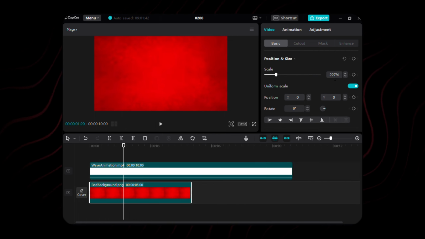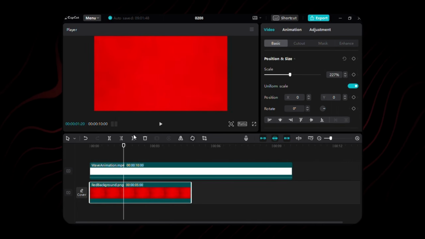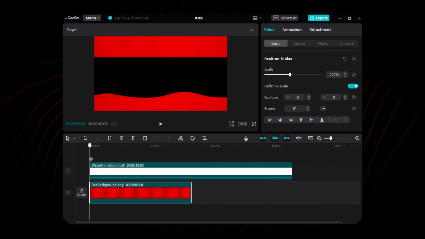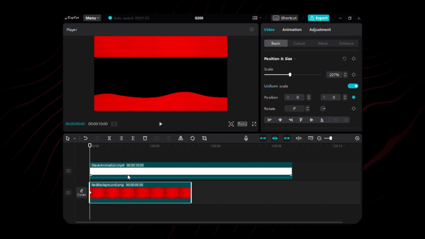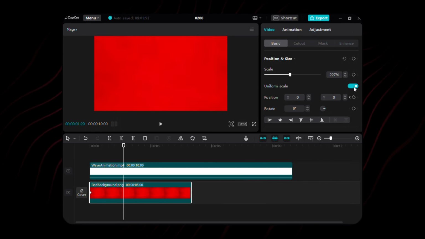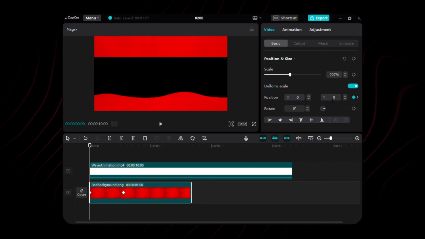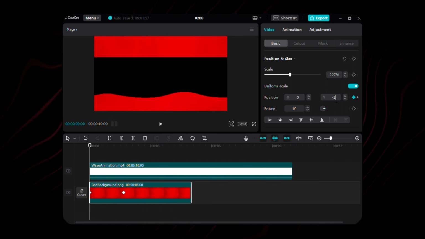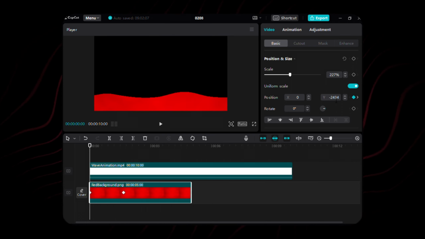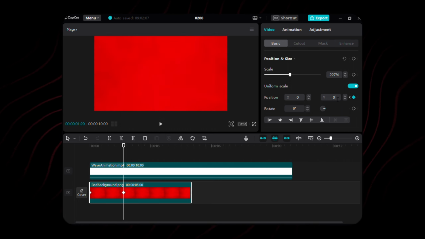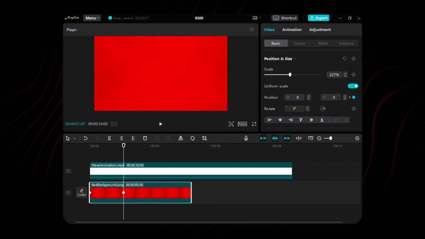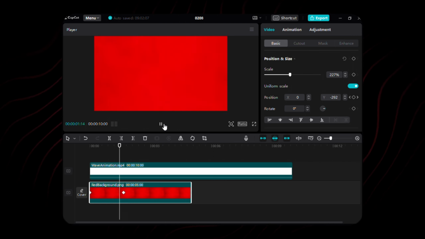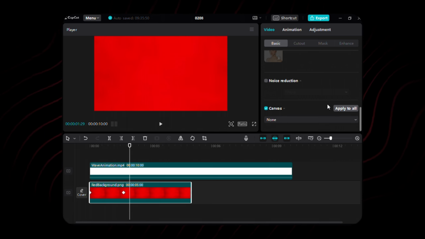Take our red backdrop and magnify its essence with a scale soaring to an impressive 227%. Now, let's choreograph a symphony of position keyframes by placing the first one at the beginning and the second one at 50 frames forward. In this dance, set the initial keyframe with X at 0 and Y at -2434. And as we reach the second keyframe, both X and Y gracefully converge to 0.